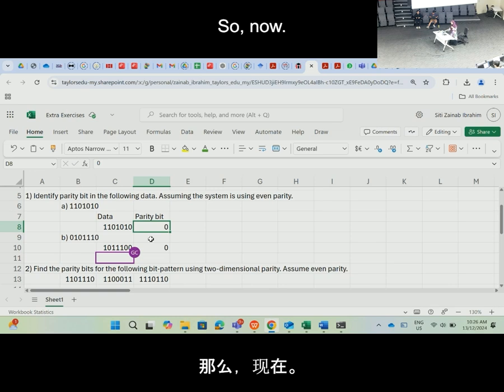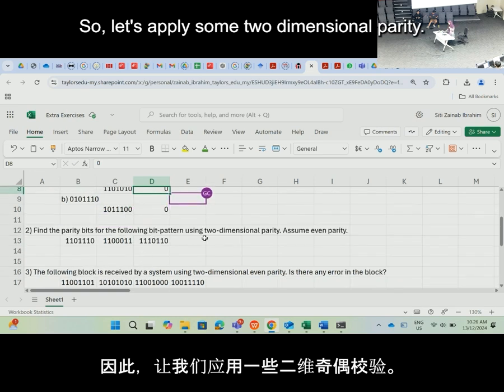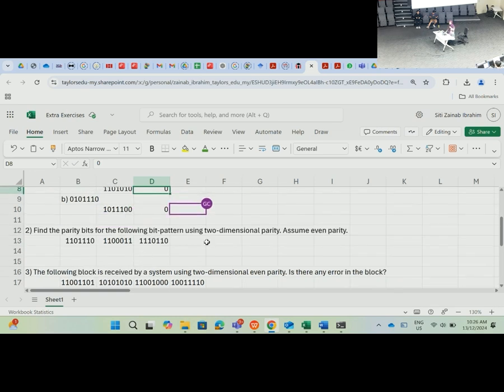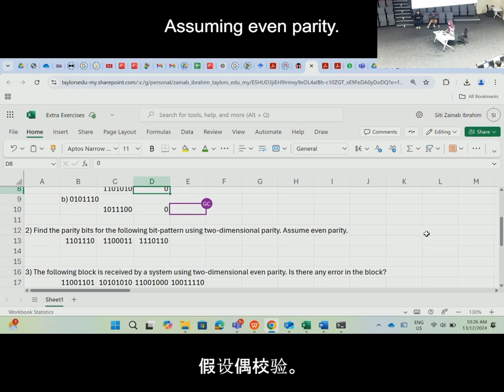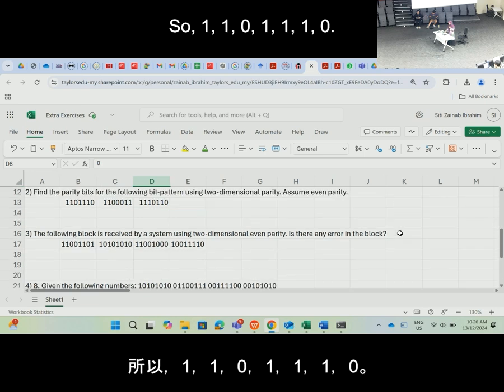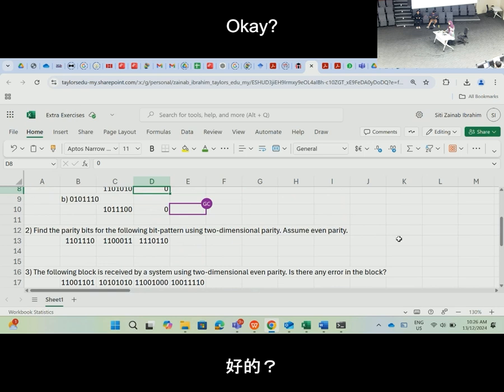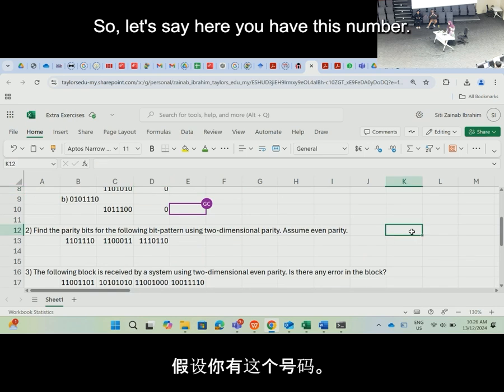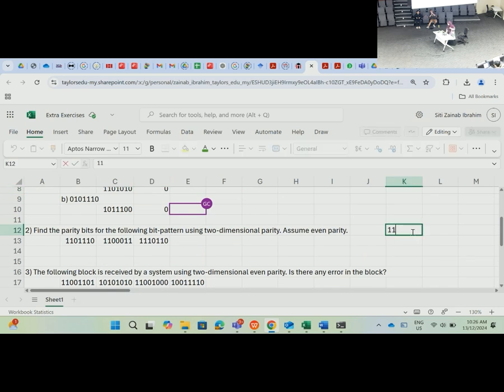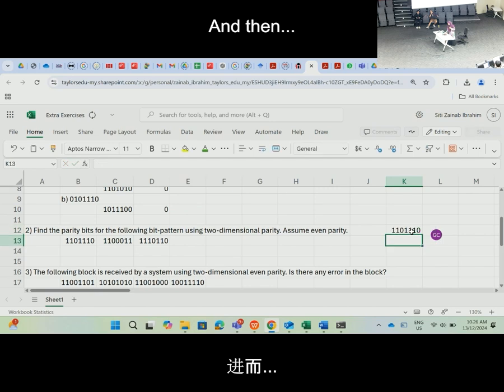Alright, so now let's apply some two-dimensional parity, assuming even parity. So 110, 1110. Let's say here you have this number.